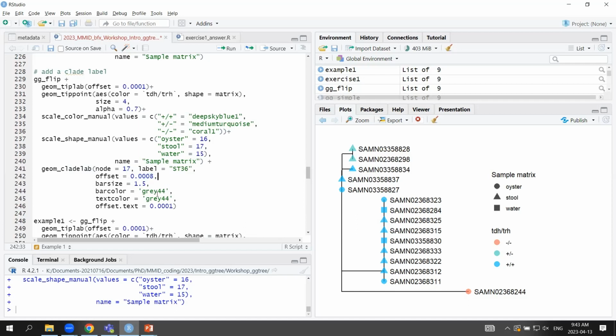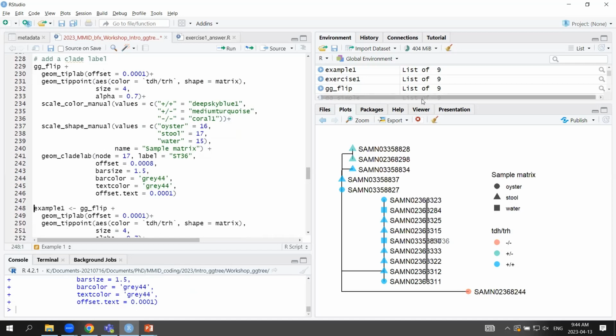It really depends on the size of your tree, how much to offset. And then we're going to set the bar size. I think that's the thickness of the bar. Bar color, I just selected gray44, which is a little bit darker of a gray. Same with text color, and then text offset, whereas bar offset is up here. So let's run that.